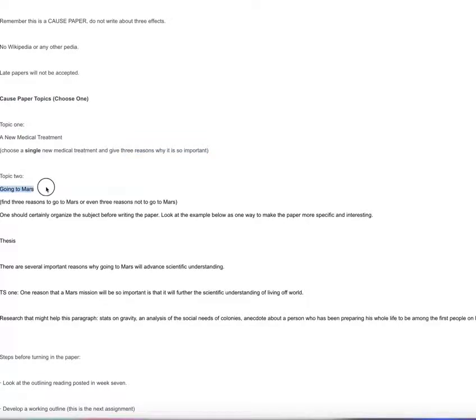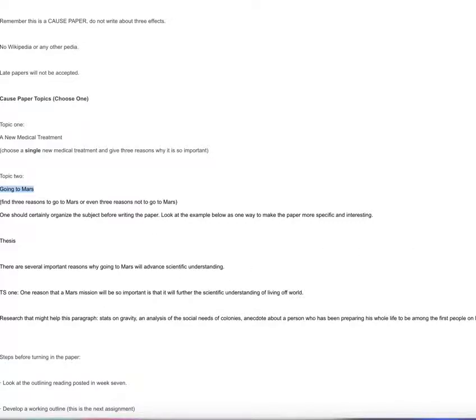Now just choose one of these topics, and please again find 3 reasons to go to Mars, not 3 benefits of going to Mars, or 3 expectations. I guess you could say there are 3 reasons, and one of them can be an expectation, to find new resources. We don't know what the resources are, but we can guess. And one reason we should leave our planet to travel so far away is to find those resources. That's fine with me. But again, please express everything as causes.